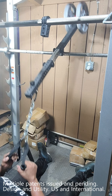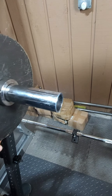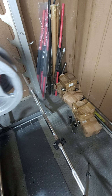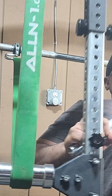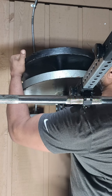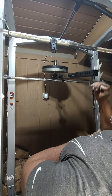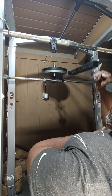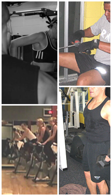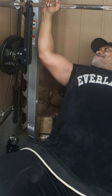But first, let's talk about how I got here. After 30 plus years of being in the fitness industry, I have now embraced being a fitness minimalist. Having owned a few fitness studios and purchased tons of gym equipment, I realized that most of the stuff is all the same, and most of it eventually ends up collecting dust or ends up on Craigslist. I sold off all of my large bulky equipment because it just didn't make sense anymore since I no longer had a studio and was no longer doing personal training. I still have a rack in my garage, but it's only being used for testing prototypes like this.